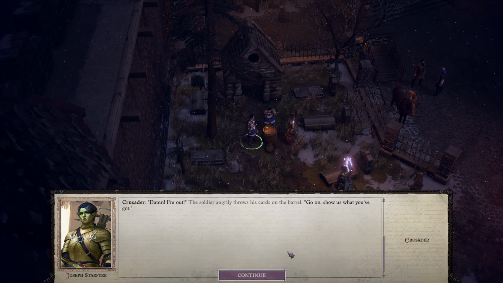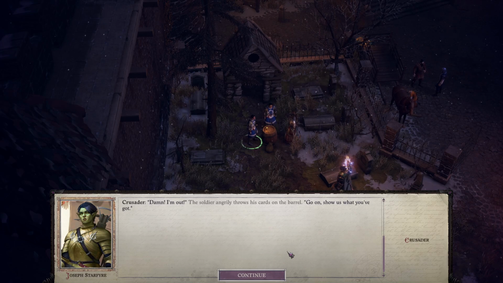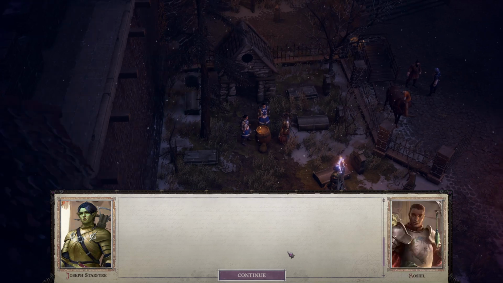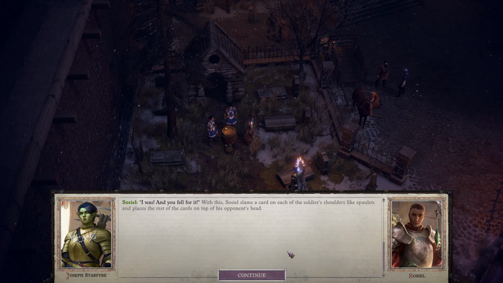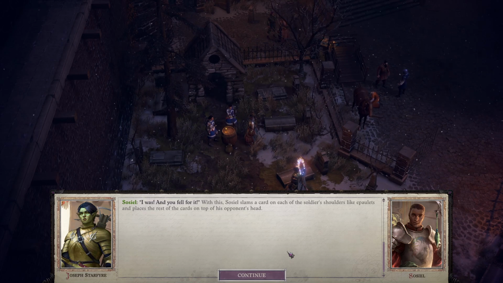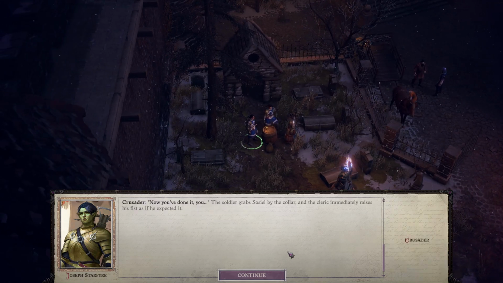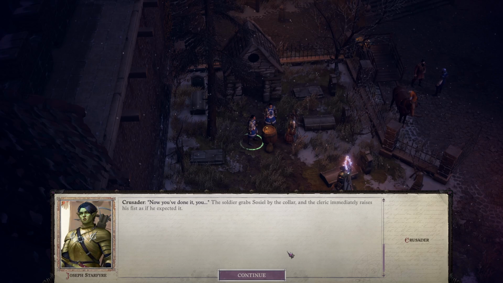Say nothing. Damn, I'm out. The soldier angrily throws his cards at the barrel. Go on, show us what you've got. Read 'em and weep. Sozio reveals his cards with a gloating laugh. Nothing but junk. I knew it, you holier-than-thou types can't bluff. I was, and you fell for it. With this, Sozio slams a card on each of the soldier's shoulders like epaulets and places the rest of the cards on top of his opponent's head. Now you've done it. The soldier grabs Sozio by the collar. The cleric immediately rises to his feet as if he expected it.